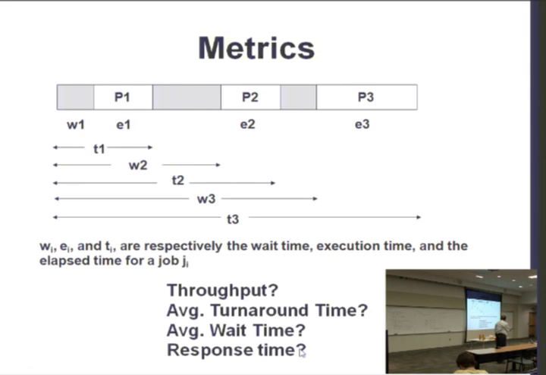That's the same sort of thing: you're looking at the response time for your action, what you want to get done. On the other hand, throughput, as the name suggests, is how many people are getting bus cards per unit time in the bus station, right? So, as a system administrator, you want to make sure that the throughput is good. Of course you worry about Charles being really angry or something, but you want to make sure that you have enough people that are serviced per unit time. So that's throughput. And what is average turnaround time and average wait time?